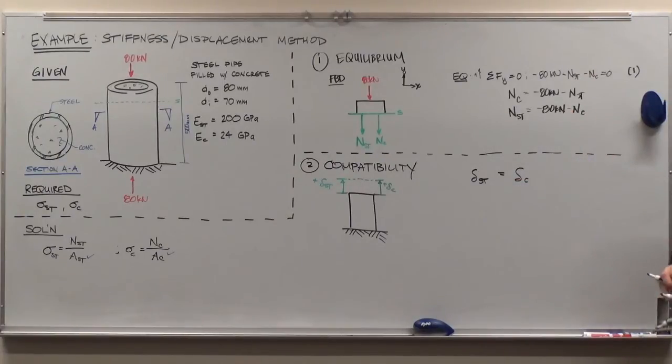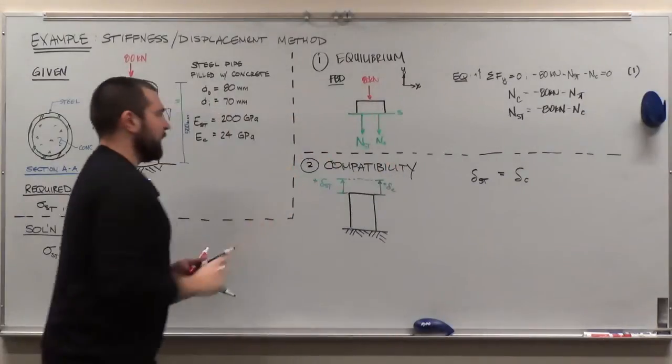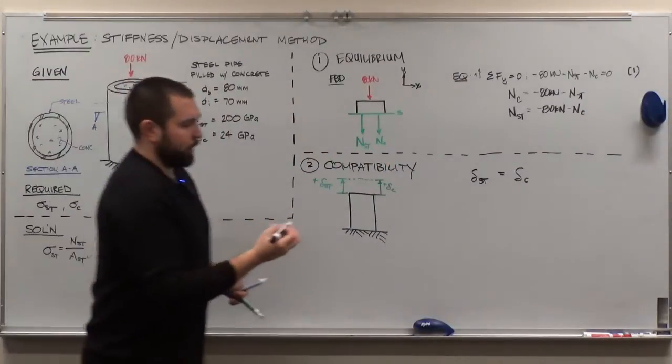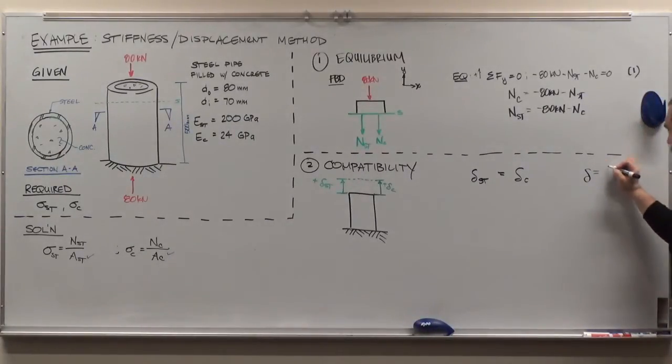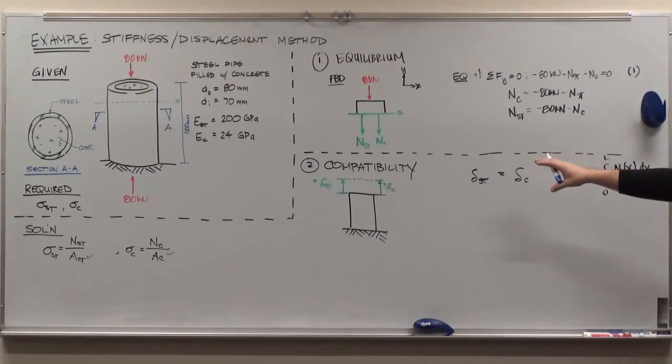So all that we're trying to do is take this displacement and relate it back to the internal normal forces. The way that we do that, we've already done some free body diagrams, and our fundamental equation, let's back up a little bit, for the displacement of an axial member is the integral over the length of the internal normal force as a function of x, dx, divided by the cross-sectional area as a function of x times the modulus of elasticity. So our fundamental equation is generally applicable. But in this case, we can simplify this quite a bit, because we know that the internal normal force for this type of loading is going to be constant. So this internal normal force is just going to be a constant N.